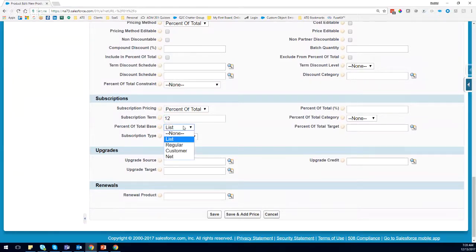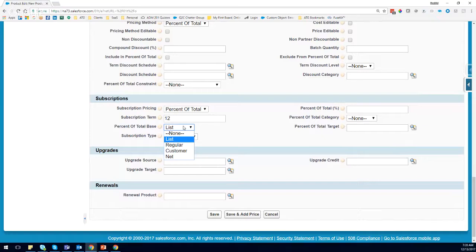% of total base. So this is, where does the % of total calculate from? We're going to talk a little bit about this later, but every product and every quote line that exists has what we call the pricing waterfall. It's a way of looking at how you start from your list price and how you can add discounts to get to your net price.